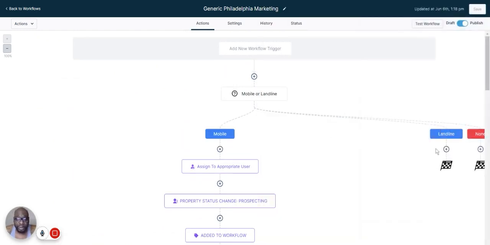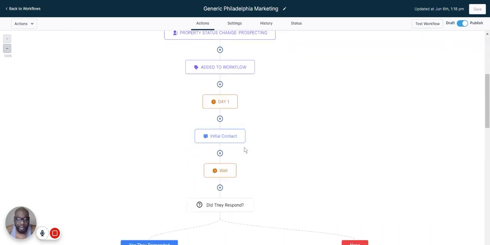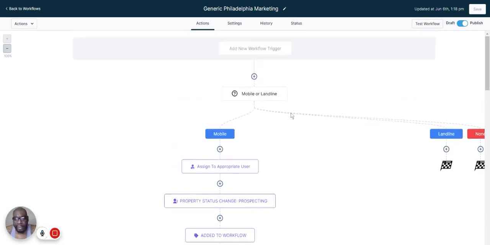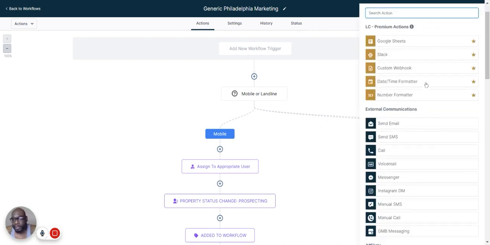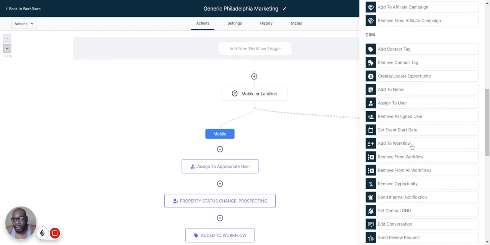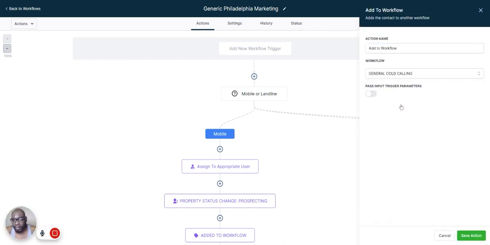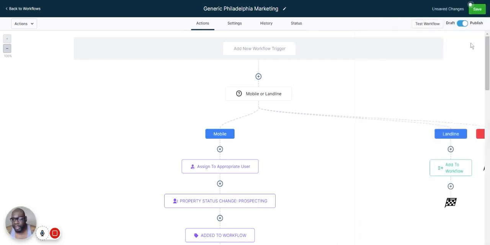Now, what you do here is up to you. This will completely knock it out of the workflow, so you won't have to worry about sending SMS messages to landlines. But if you wanted to make a third one, like unknown, or VoIP, and you didn't want to take the chance, you could build those out the same way I just built these two out. But what I like to do is drop that into my cold call campaign. Boom. So now, two birds with one stone.